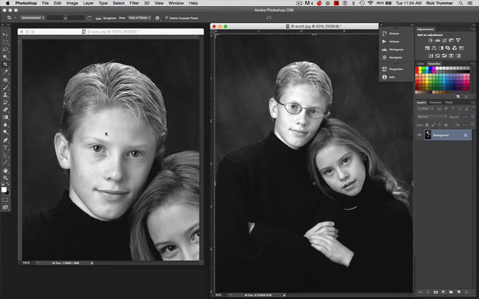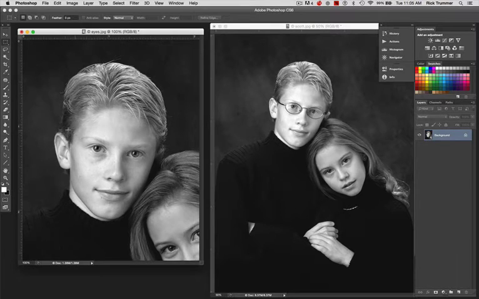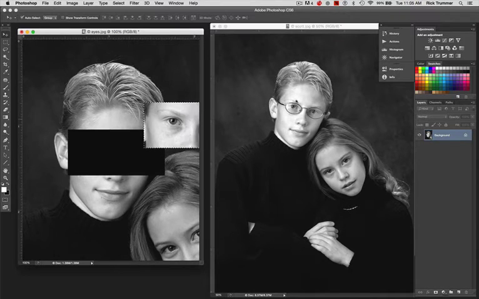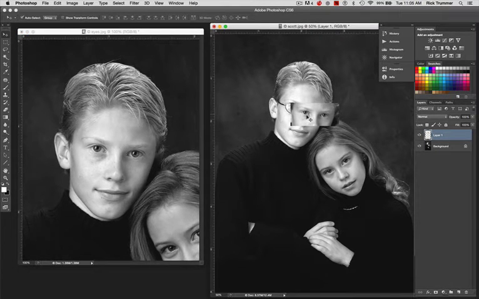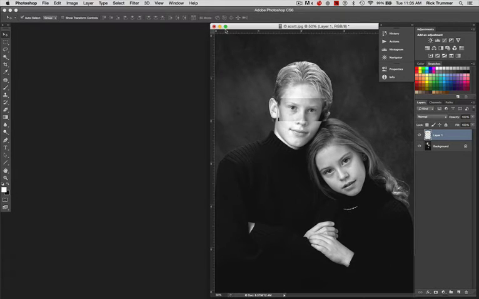So what we've got here is a photograph of just the eyes itself. The photograph over here, you can see the head is tilted a little differently. This shot's a little bit bigger than this one, but I'm going to show you a technique around that. So what we're going to do is grab the marquee tool and make a selection around the eyes. Now I'm going to go much larger than I need to, but just grab the move tool, and I'm going to cut those eyes to the shot over here. Once we're done with that, we can either reduce that or close it down.